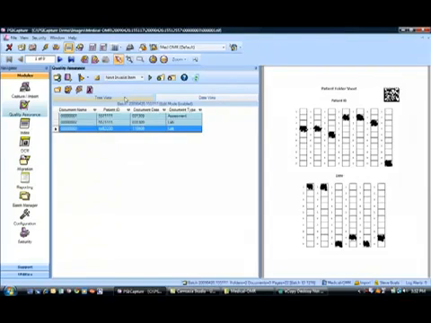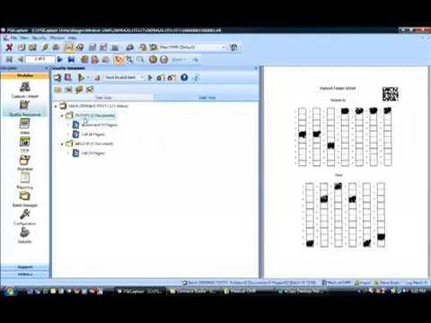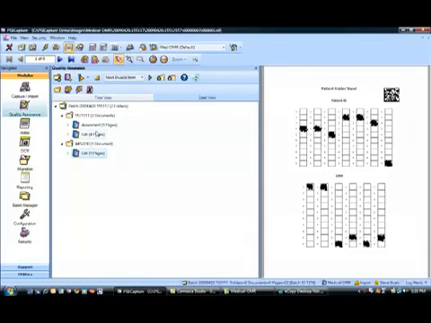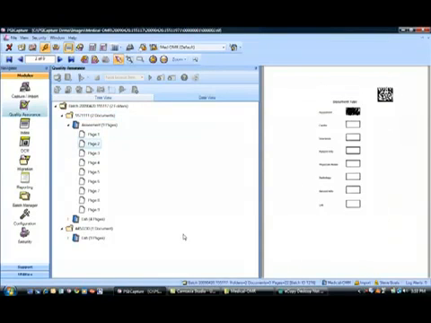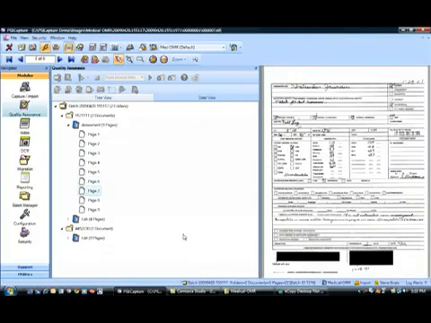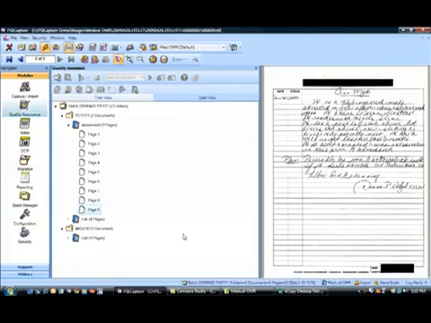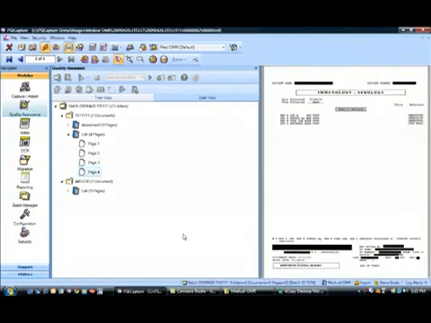If I wanted to view the actual documents, I can go to Tree View. And in Tree View, the application actually will show you the folders and then the individual documents as well underneath those folders. And if I wanted to, I could click on my Auto View button, and SciCapture will actually walk me through each of the documents. So I can do a quick check to make sure that the quality is good and that I've put the documents in the right order.